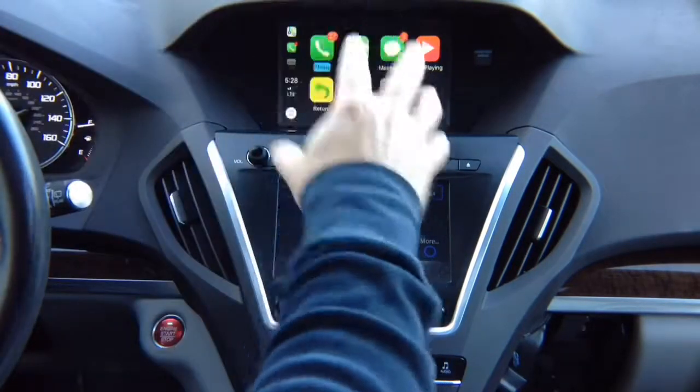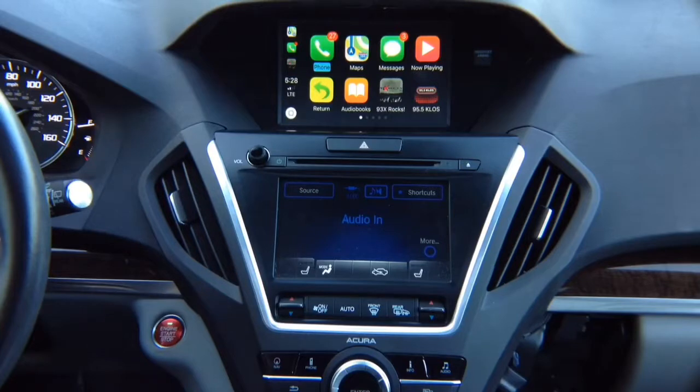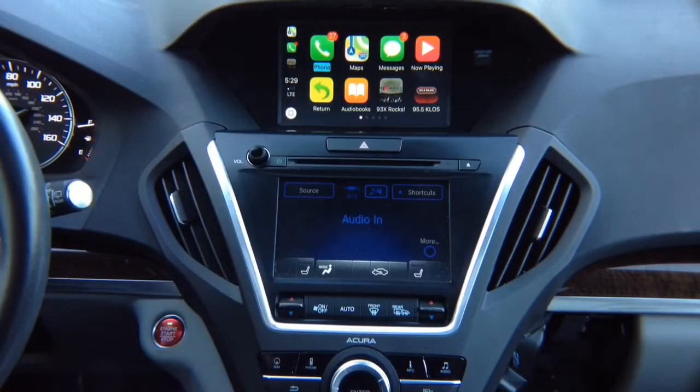Keep in mind, CarPlay only comes one way and one way only. It is inside your phone. CarPlay does not exist anywhere else. iPhone only exists inside your phone. All updates today or 20 years from now happen only inside your phone. You never have to worry about updating it. This hardware never has to be updated. As your phone updates with new apps, it will appear automatically here.